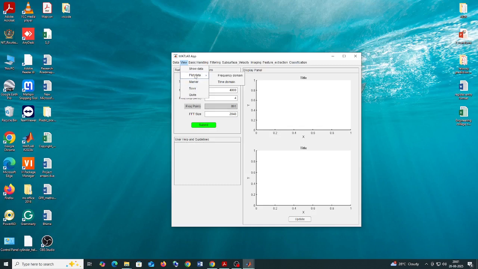Basic handling lets you remove the clutter part, remove the DC part, equalize, and do time zero corrections, among many applications. For clutter removal you have different techniques: average removal technique, SVD, PCA, eigenvalue based PCA. I'll show one example of how it works. And also you can use any kind of filter you want, low pass or high pass.